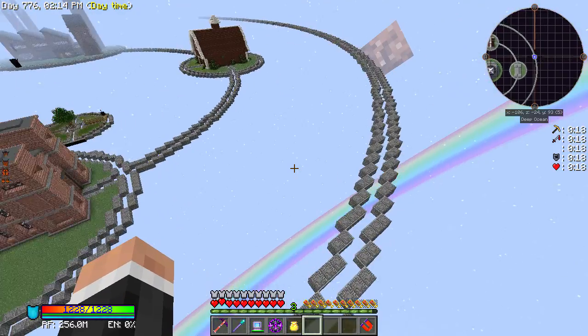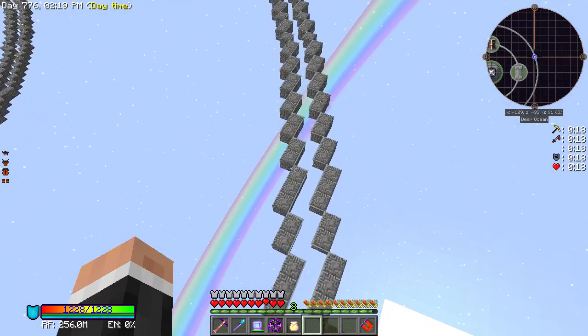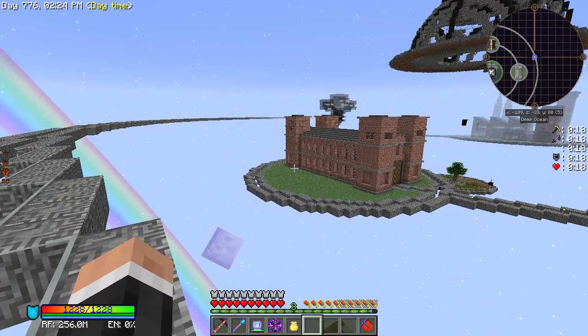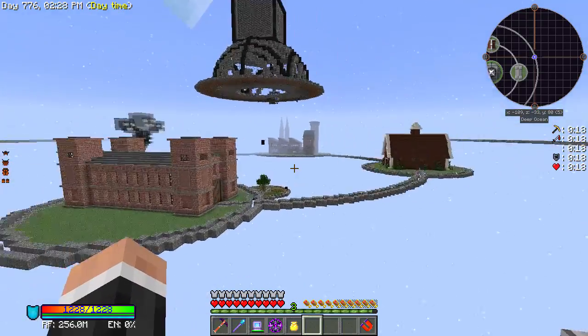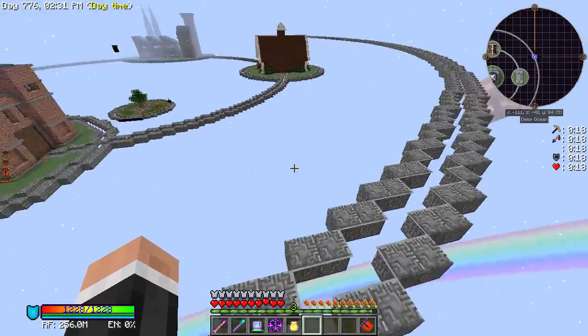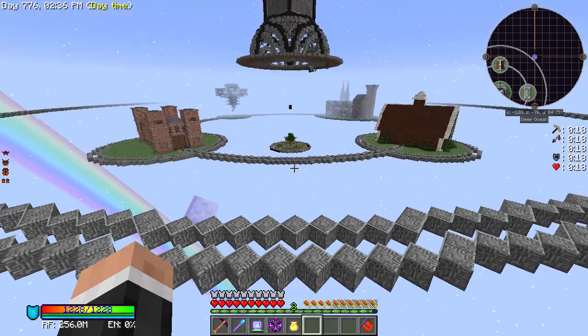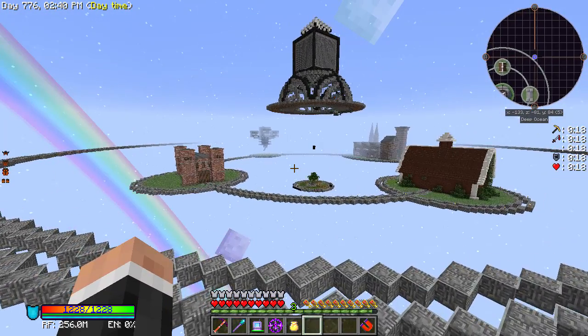Basically, I did this. This is a circle of 203 wide, so it's quite wide. It's not too far from that edge, but what we're going to be doing is another 4 circles on the diagonal. That's going to be a bit more interesting, I think, and that's what we're going to be doing.